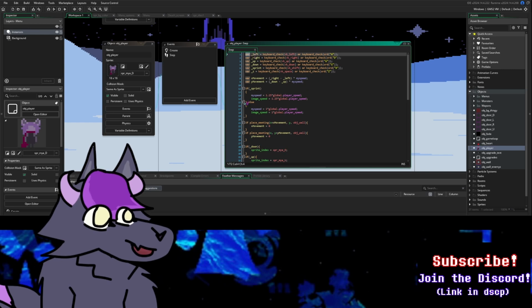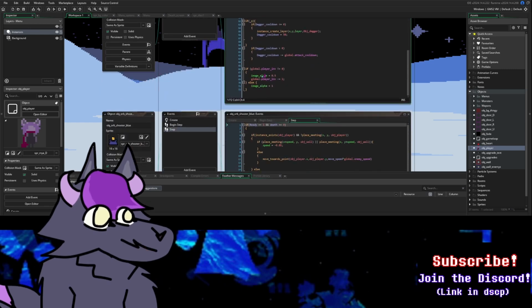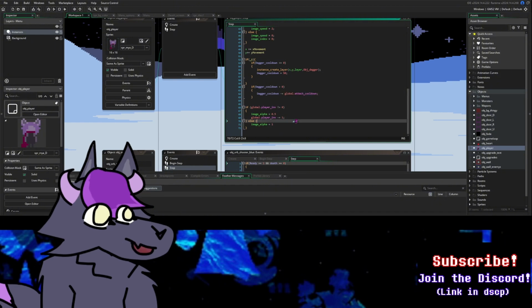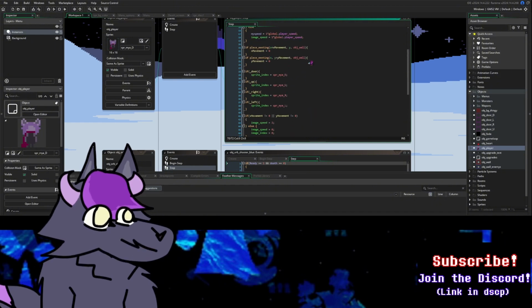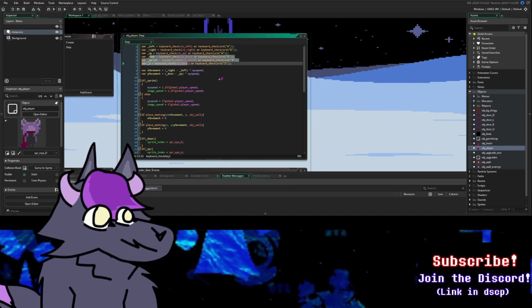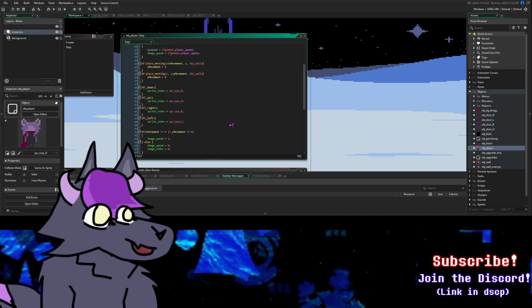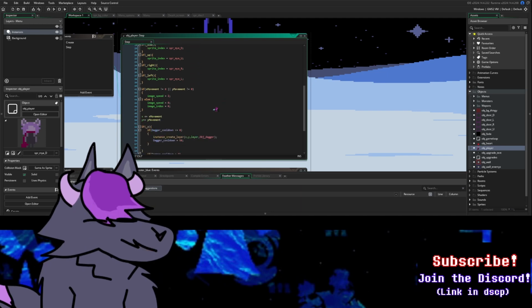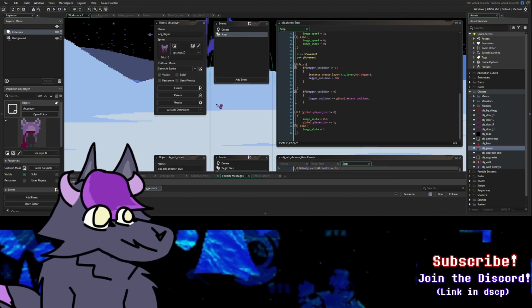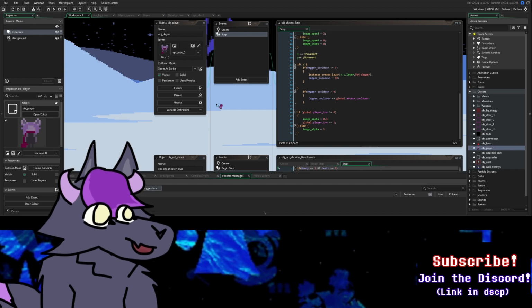Variables, you don't even need to put var. Most times I don't. Like right here, this is just me making a variable with no var because you don't need it. And if you want very simple movement code, you can look at this. It's not too complicated. I'm not going to explain this all, maybe in a different video. But coding is pretty simple. There's also a visual coding built in, but to me that's more complicated. But if you want to use it, go ahead. No one's stopping you.